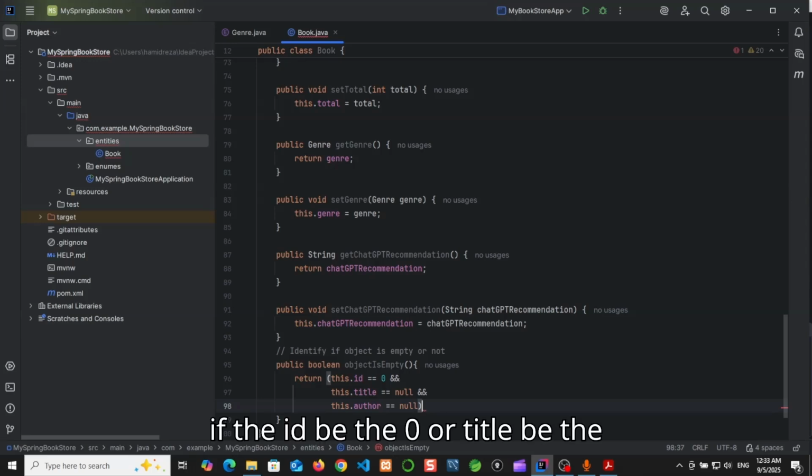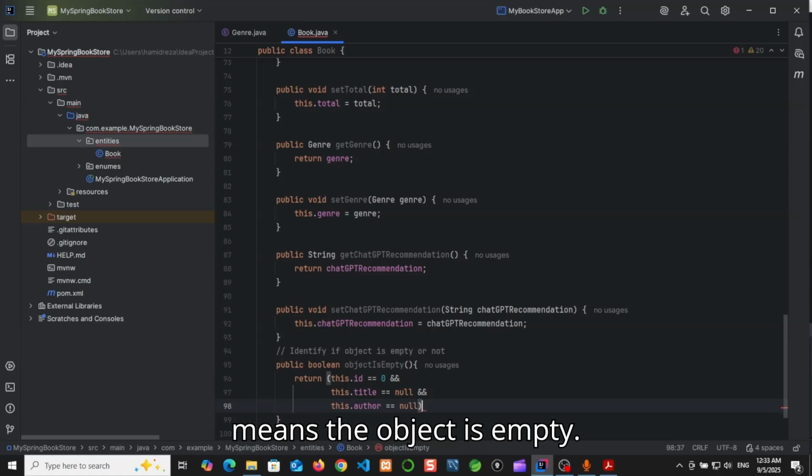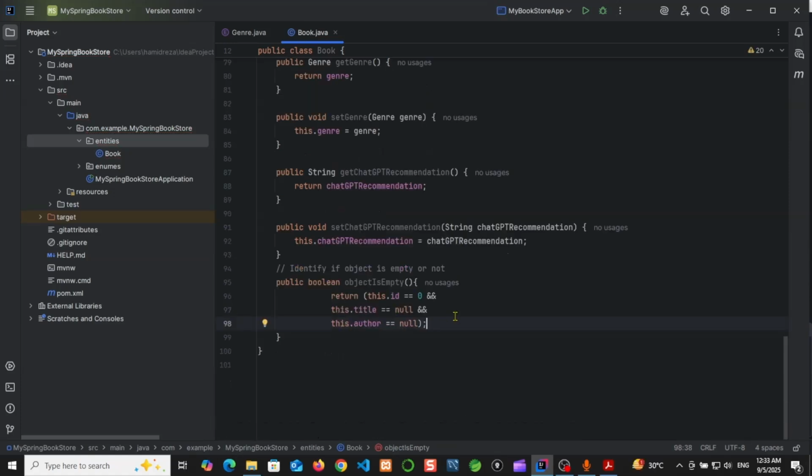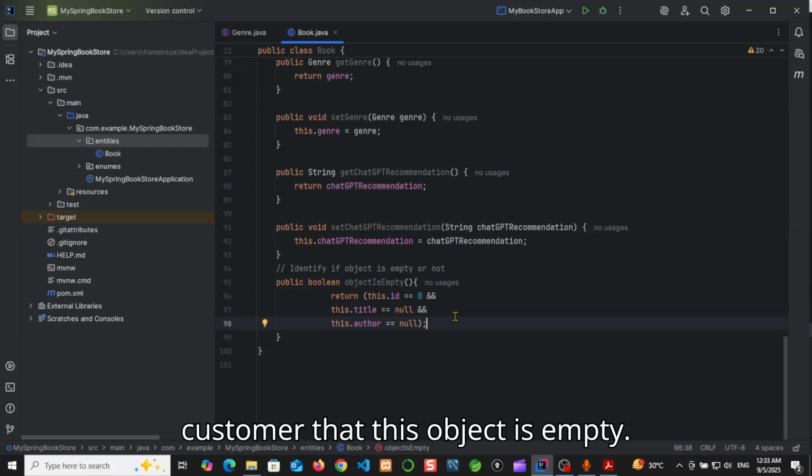If the ID is 0 or the title is null or other is null, this method returns true, and that means the object is empty, and you can log or inform the customer that this object is empty.